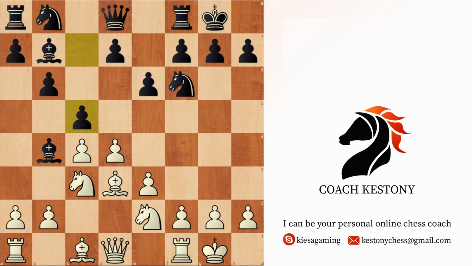I would like you to pause the video and think, what would you play here if you had the white pieces? Can you find the move that punishes black for this move c5?